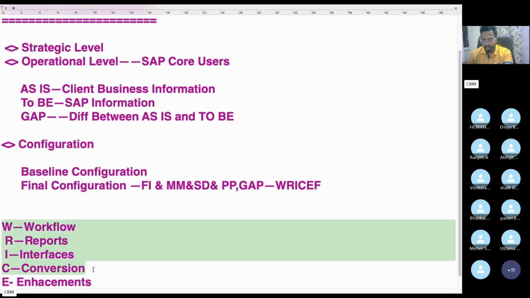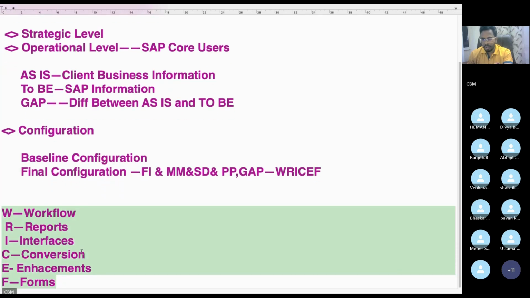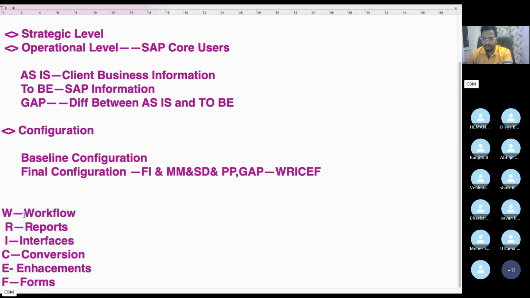In this area: system design, system enhancements, and third-party integrations. These RICEFW objects will be done in the final configuration, and without ABAP help we cannot do anything. So ABAP is a must for the below requirement.